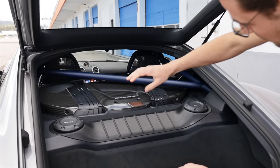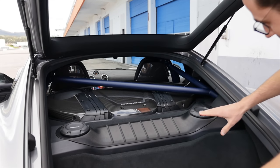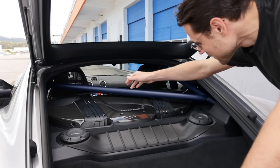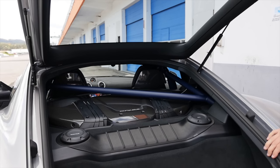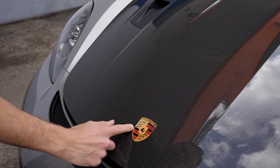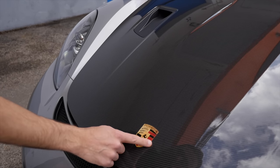The first time we can see something of the engine here in a Cayman GT4 RS. In the Weissach package, you also get the carbon fiber cover. But this is actually the so-called air box. So where you see the air get from the outside into this part, and then actually into the engine. So very spectacular. And also once again here, the roll cage. Wow, this is massive. Well, there are some things for weight savings. You don't have a real Porsche logo on there, just a more elaborate sticker.